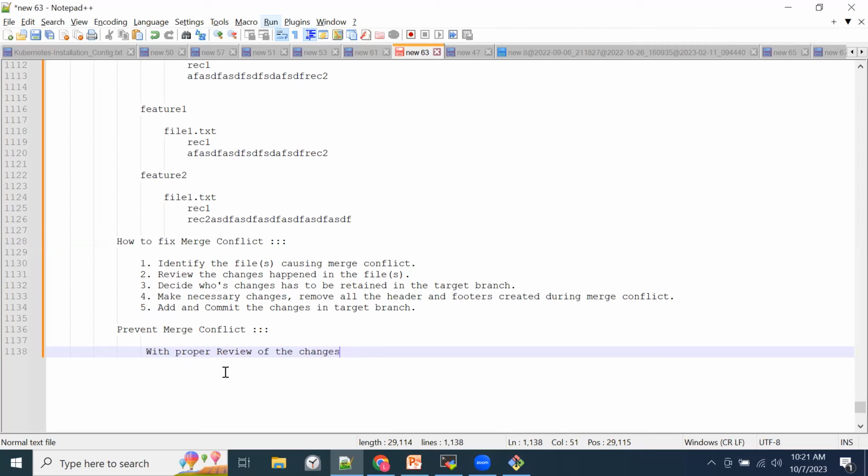On the process level, only with proper review can you prevent the merge conflict. That is what DevOps also says, right? DevOps is a strategy which helps promote collaboration between teams. It is not only between the development and operations teams. Even within a development team, with however many developers there are, every developer should know what the others are doing. Without proper knowledge, if I simply merge changes, then the conflict occurs. Before I merge changes, I should know what my peer is doing, which feature I'm going to use, and whether the changes create a conflict or not.